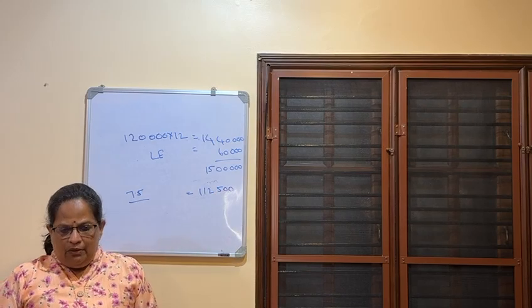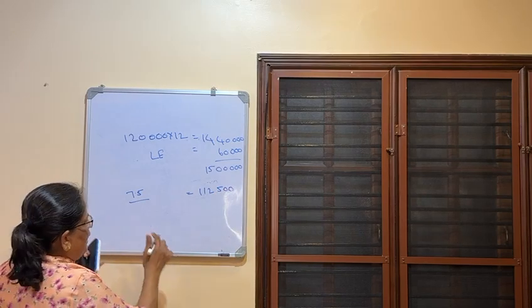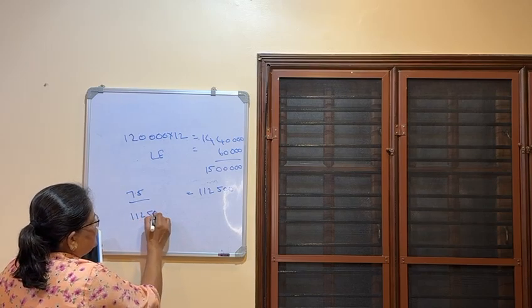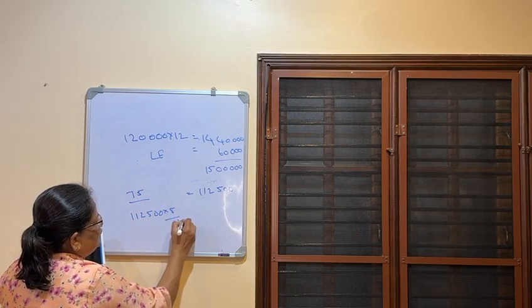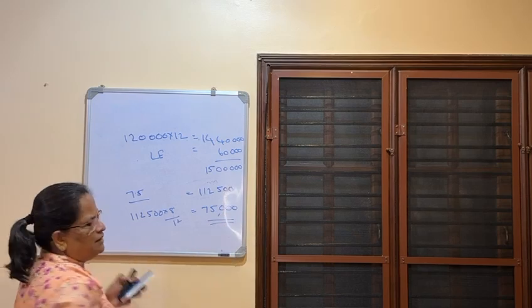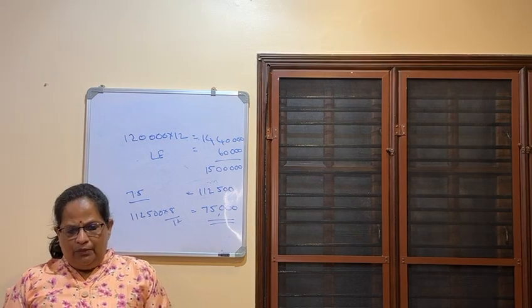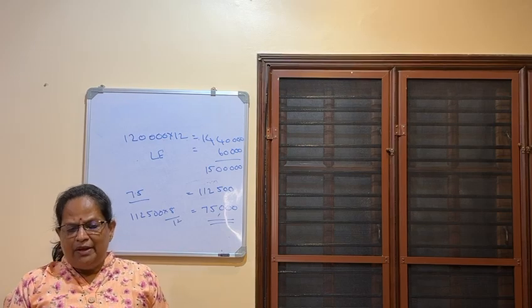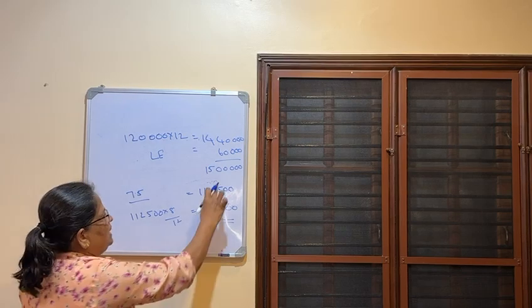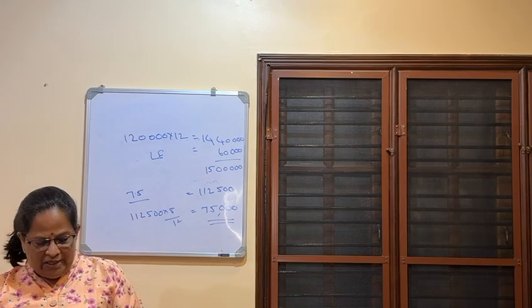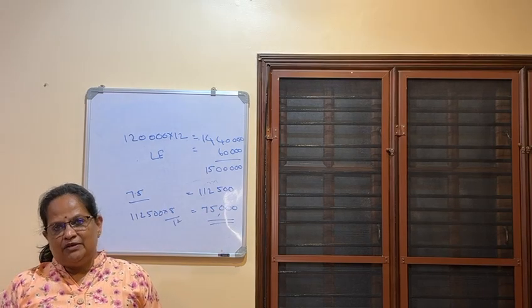1,12,500. Now this value we have to reduce to 8 months because it's for 1 year. 1,12,500 into 8 by 12, so you will get 75,000. This is the value of RFA in this case. Now the question is to compute the gross salary. Always remember: basic salary plus entertainment allowance plus 75,000. So gross salary will be 15 lakhs 75,000.